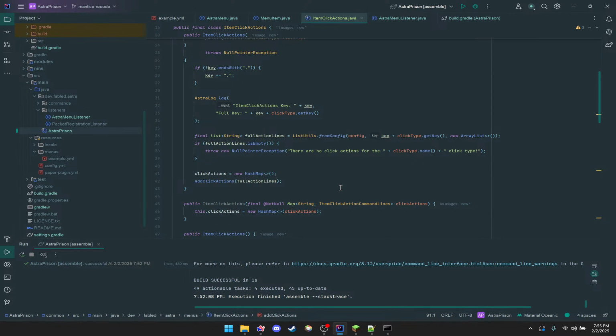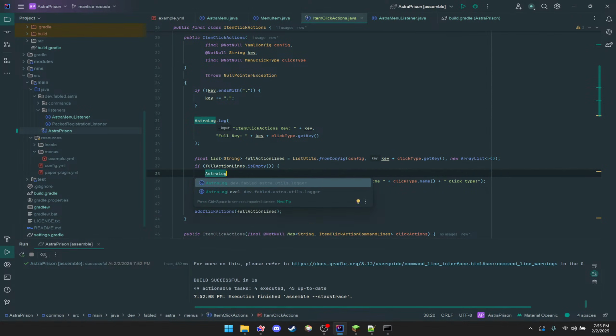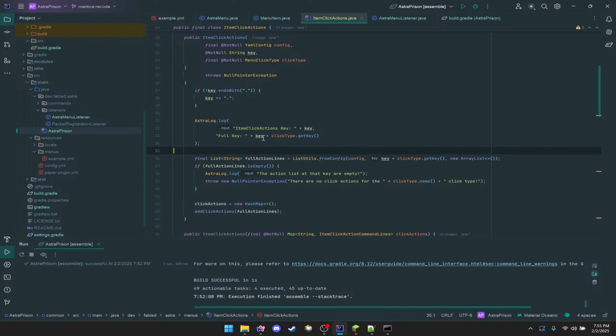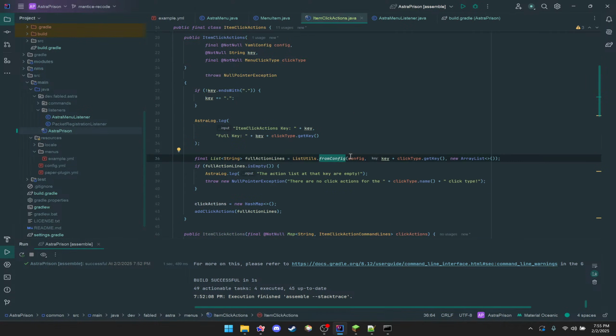Okay, sorry about that. Okay, so say Astra log reactions at that key are empty. Right, key plus key plus the key. So should be getting it.